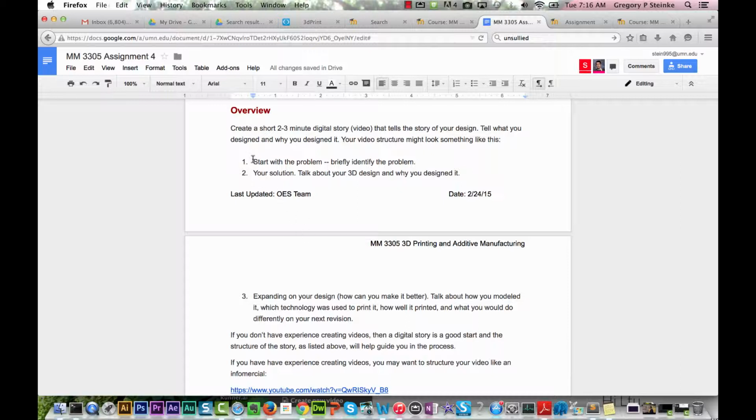And so I first start with the problem. That's what I did in my story, and then I talked about the solution, and then I ended there. This third part I'm going to have to tack on later, but these first two parts, for me, were a complete story, and this third part kind of detracted from that story, and this was already long enough.